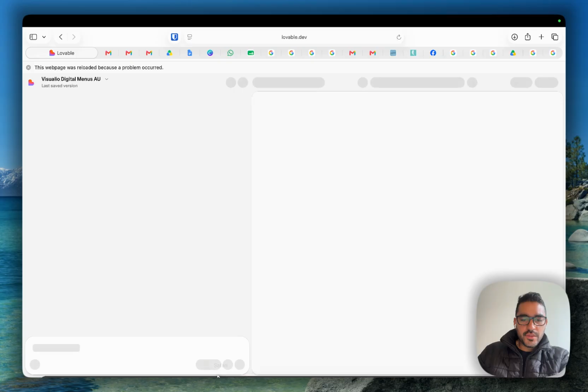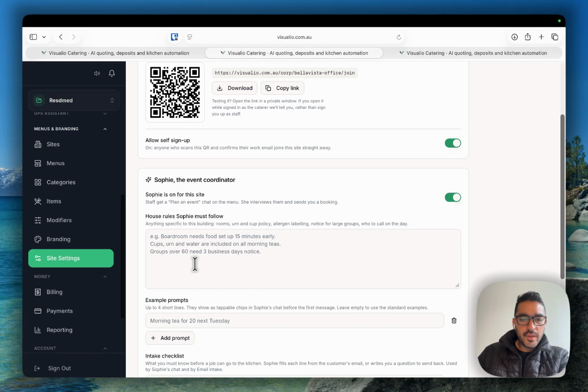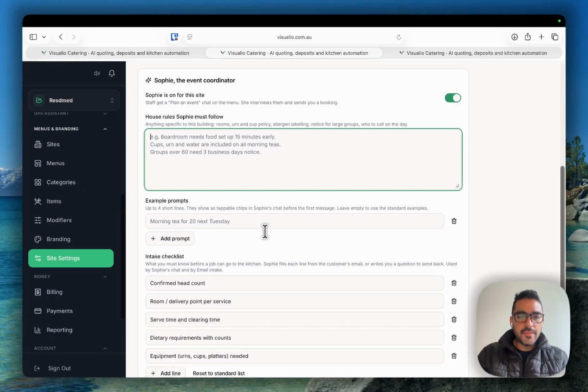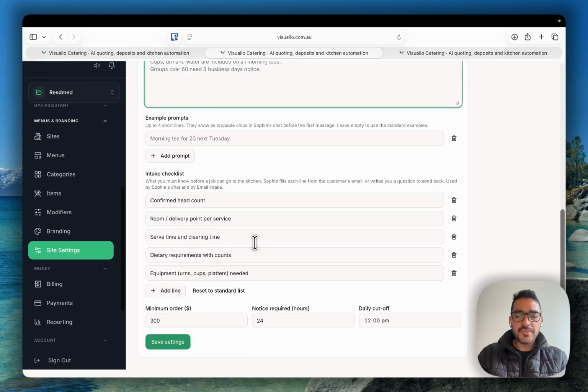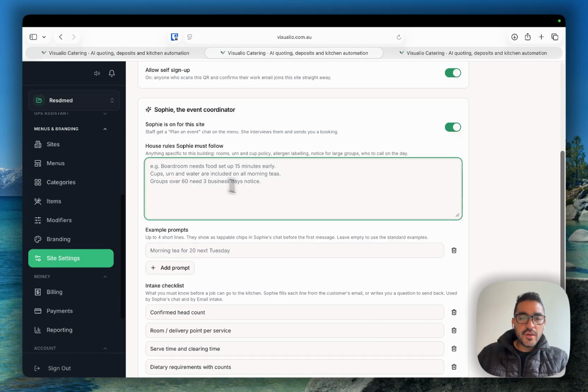I just want to show you quickly here. Sophie has rules that you can add, for example the most common events they have, the minimum order, minimum order notice required of 24 hours, a daily cutoff, or any tips you can add here so Sophie can understand everything.